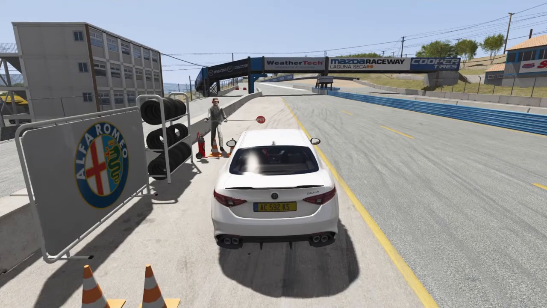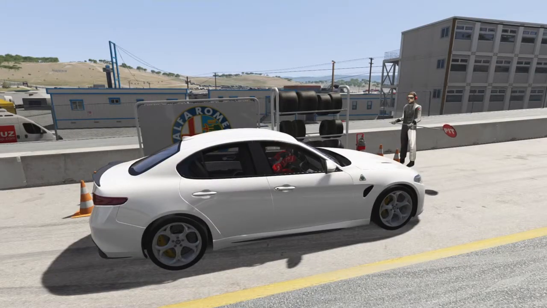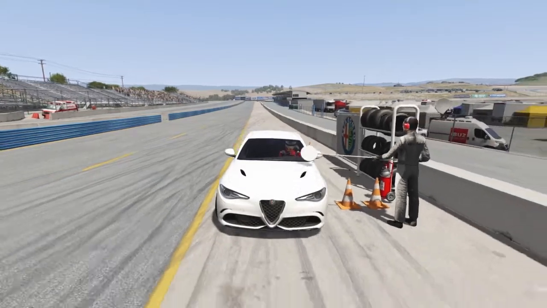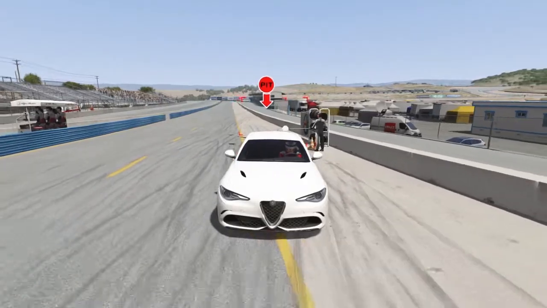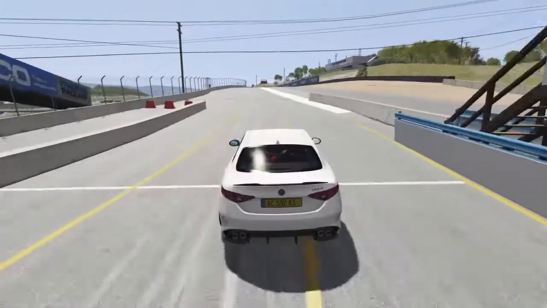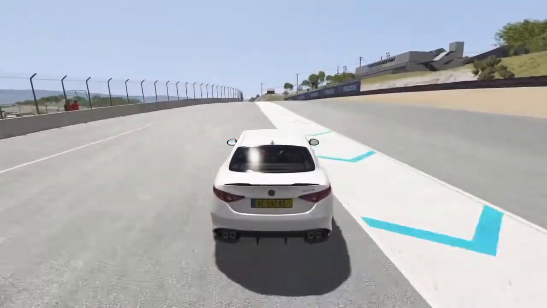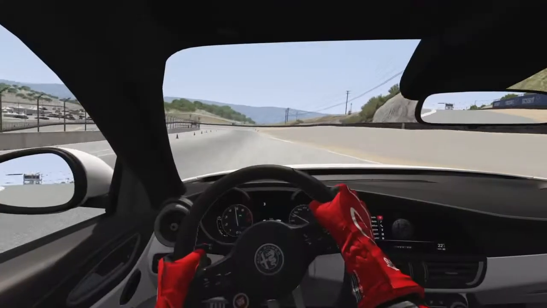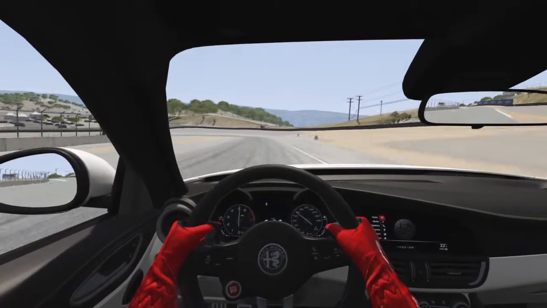So here we are in the second car, the Alfa Romeo Giulia Quadrifoglio. I don't know if I pronounced that right, but I'm not Italian. I kind of like this car, the looks of it. I'm not an Alfa Romeo fan or anything, but this is not an ugly car. I have heard better sounding cars though. Switch to the cockpit for the first lap.